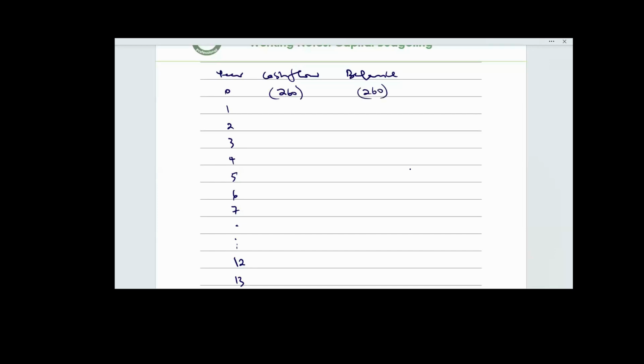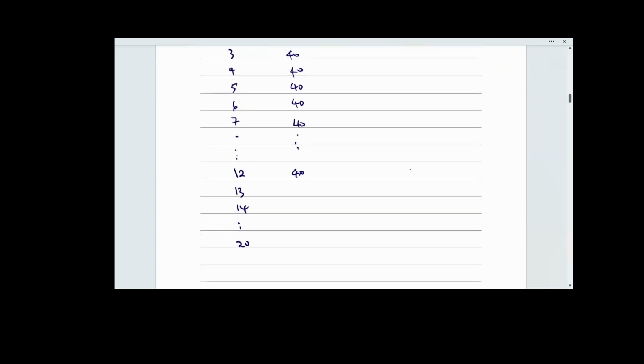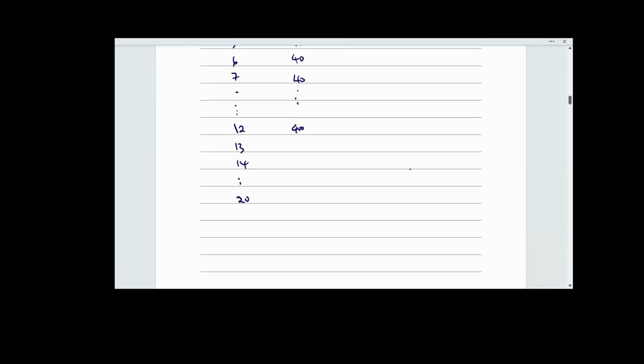Our cash inflow is constant for the first 12 years at 40 million. So you say 40, 40, 40, 40, 40. Even when you are doing this kind of a thing on the day of your exam, your body should be telling you that something is wrong somewhere. This is not right, because an examiner cannot put you through all this stress. So in year 13 it is 34, 34, 34, you continue until you get to year 20, 34.